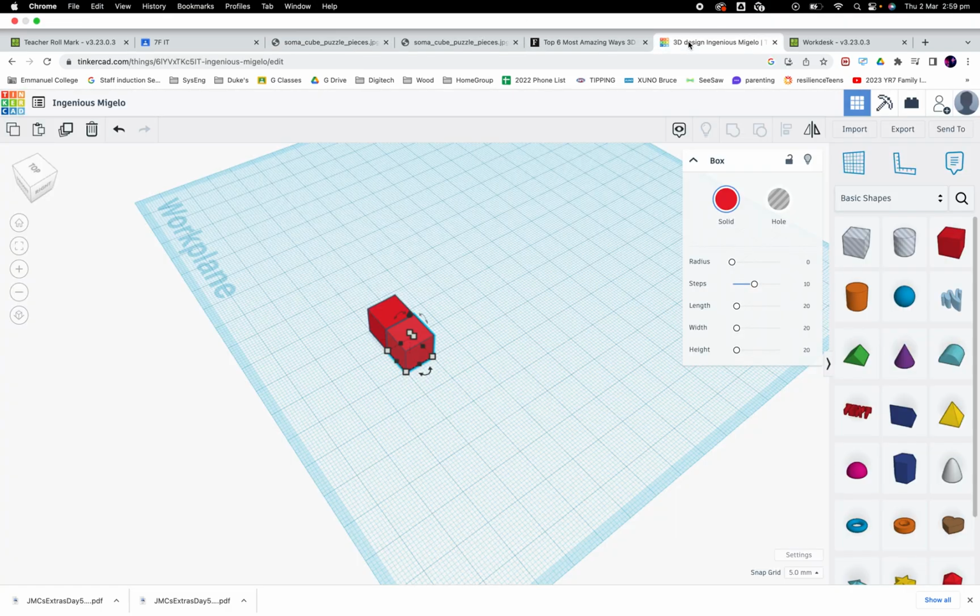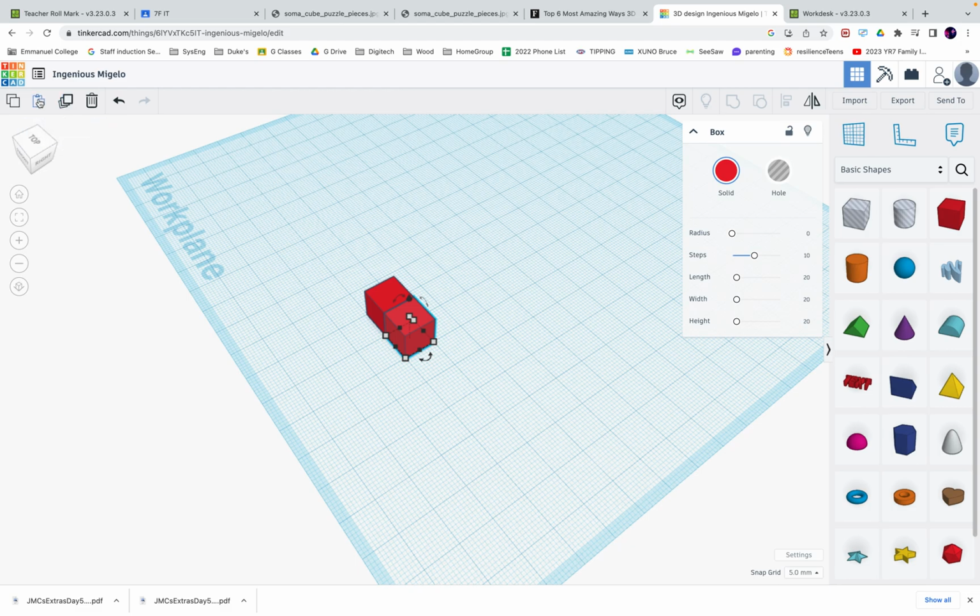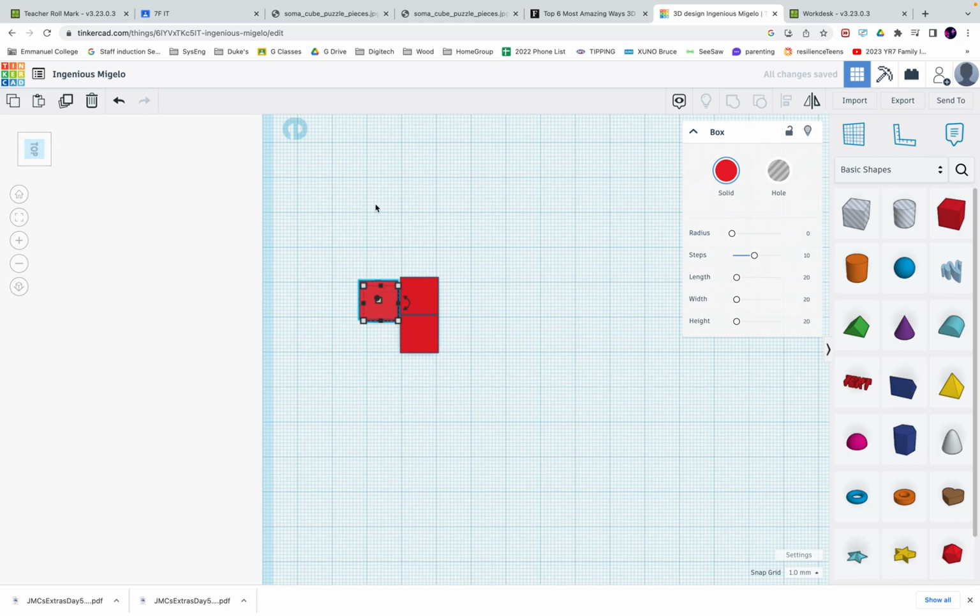So I'll go back to it, and I'm going to paste again. There's my paste. I click on that, and I use my arrow keys. I can drag it, but sometimes I just prefer to do arrow keys. Now make sure there's no little gaps in there. And again, if my snap grid was changed to 1 mil, there could be a tiny gap there. Okay, there is actually a very small gap. Okay, we don't want that. And again, that's where the snapping feature of 5 mil makes this a whole lot easier to do.